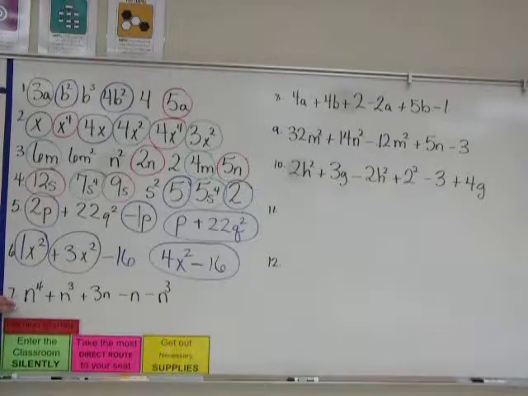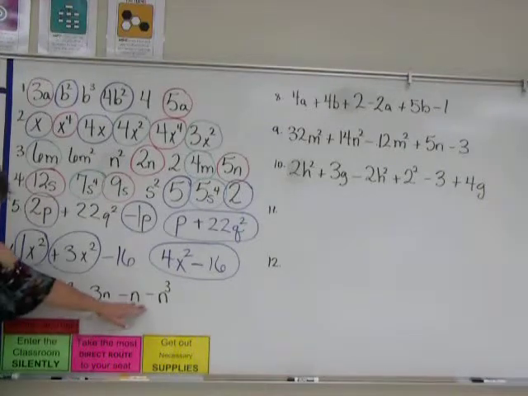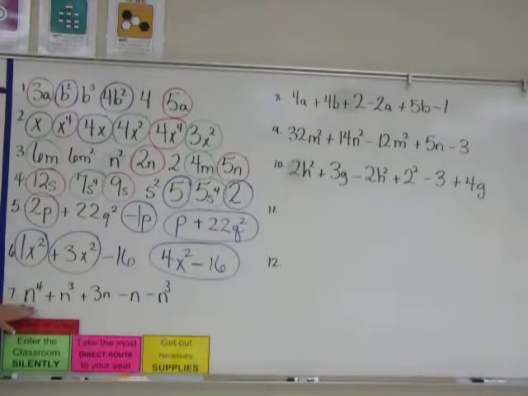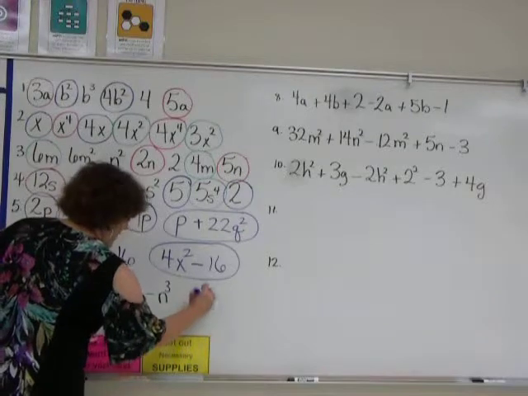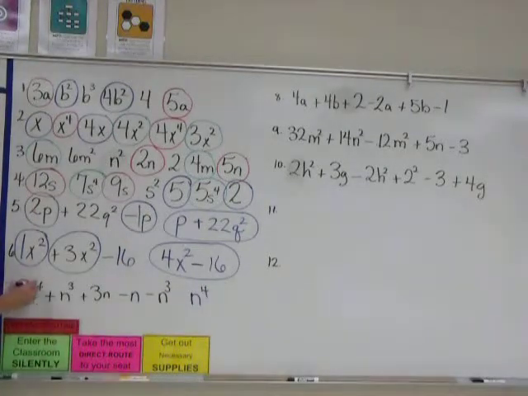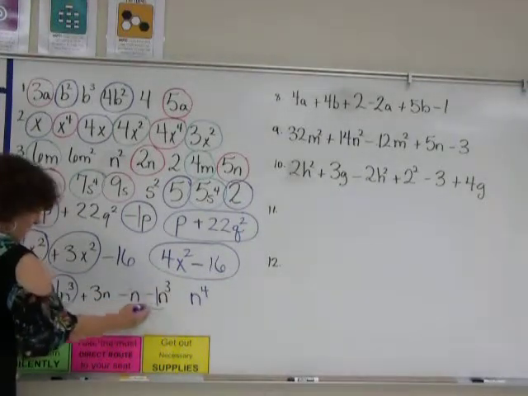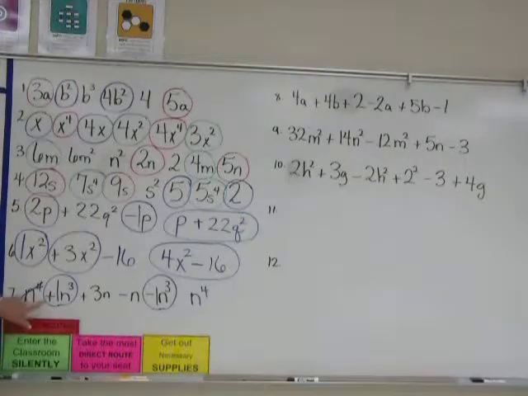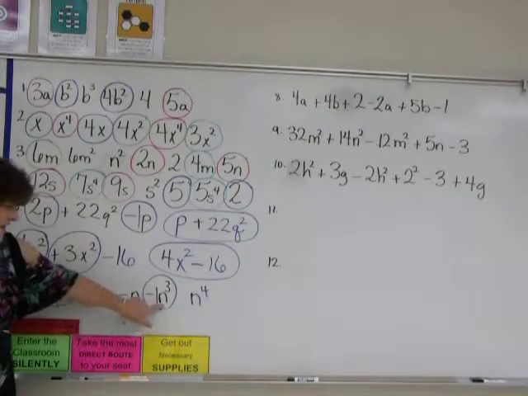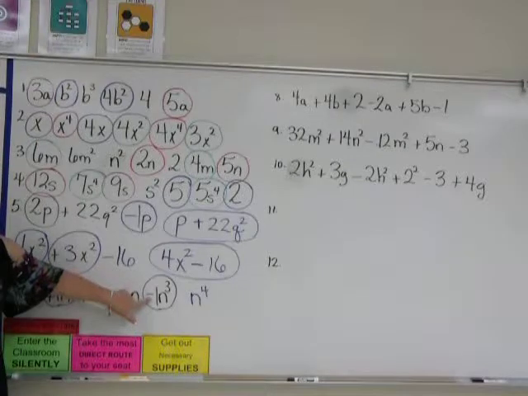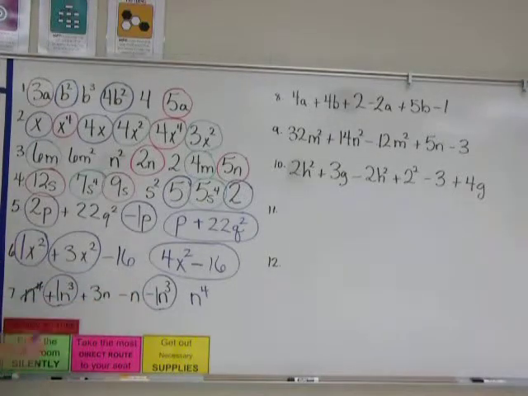Here we have n to the 4th. There are no other n's to the 4th in any of these terms, so we are just going to rewrite n to the 4th because we know that it would drop. Then I have 1n cubed and I have 1n cubed. But if I had 1n cubed and I took 1n cubed away, how many n cubes do I have? None. So they just canceled each other out. I don't even write it. You don't write 0 there. You have no n cubed, nothing goes there.